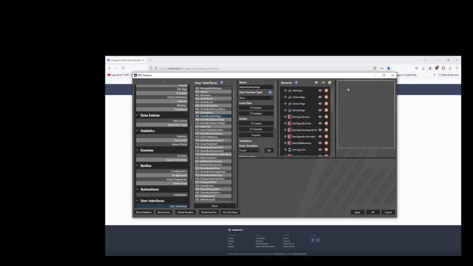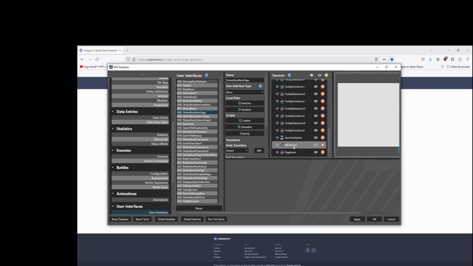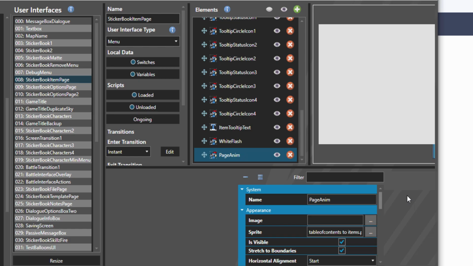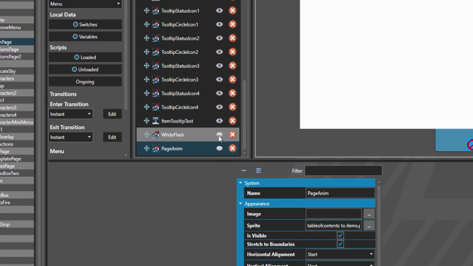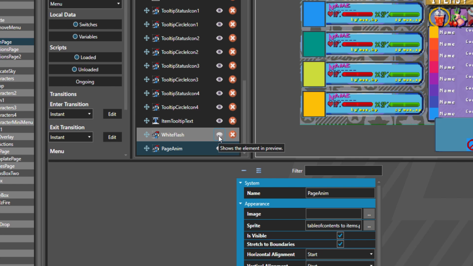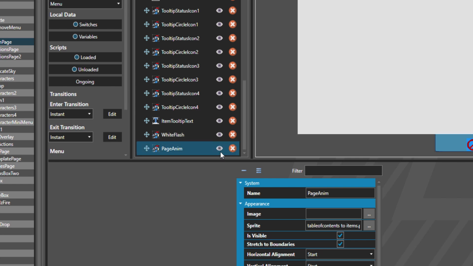So if we go in, what I've already done here is I've taken the liberty of adding this animation on top of the screen. So now if I close these 2 items, you'll see that here is the item screen, and then here is the animation playing over top of it.